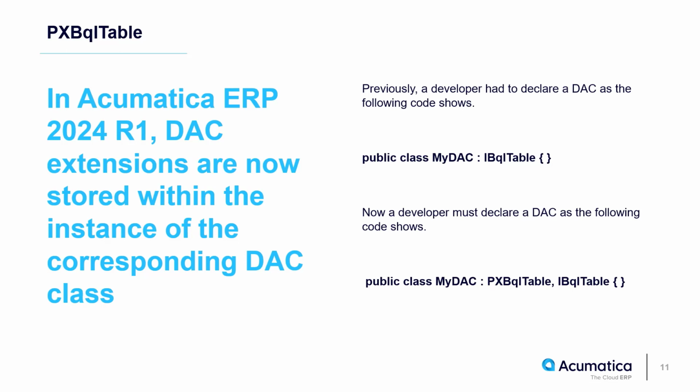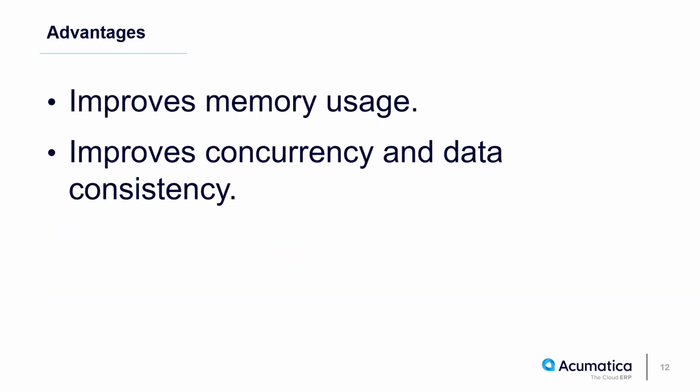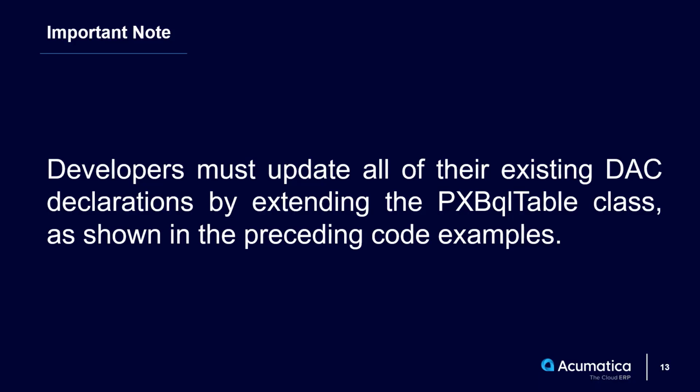Now let's see why the PXBQLTable is needed. It improves memory usage by reducing the load on garbage collectors and other features. Next, it also reduces issues related to concurrency and data consistency. This is especially so in long-running user sessions. So an important note here is that developers must update all their existing DAC declarations by extending from the PXBQLTable class as shown in the sample previously.